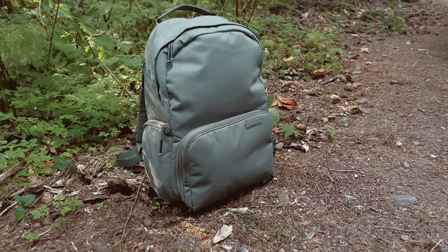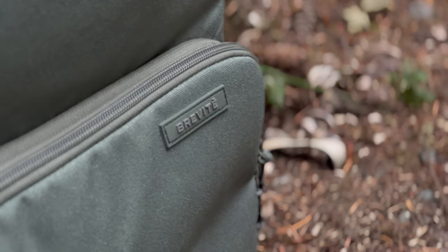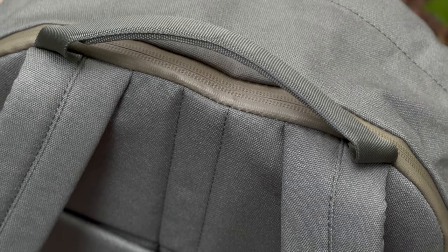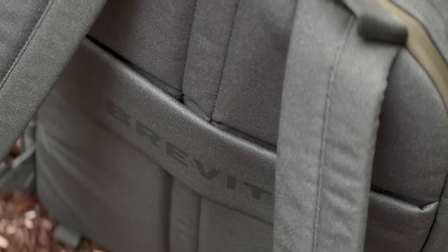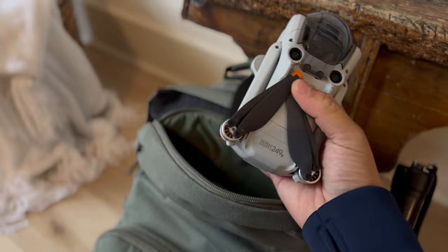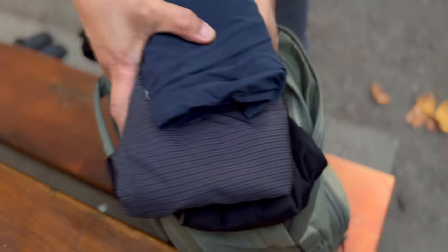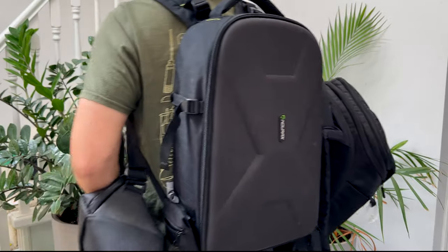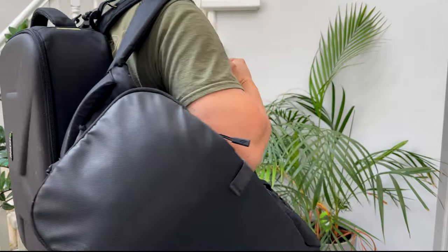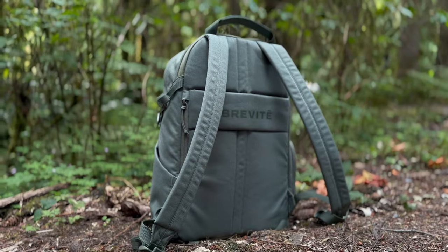At first glance, it just looked like any other normal backpack. However, looking up close, picking it up, touching it for the first time, I started realizing it could be something very special. And after using it for a few weeks now, it truly is a hybrid backpack designed for photographers and daily life. Previously, I've been lugging around a huge suitcase or sometimes bringing two backpacks and a shoulder bag to my professional shoots. But the Brevity Jumper actually helped consolidate some of this equipment into one backpack, which is really amazing.